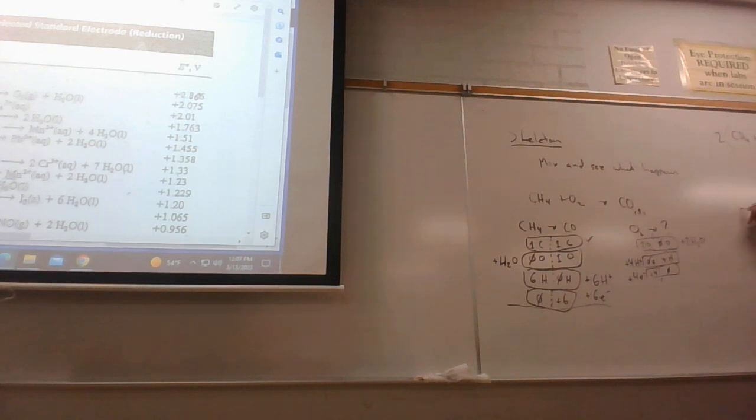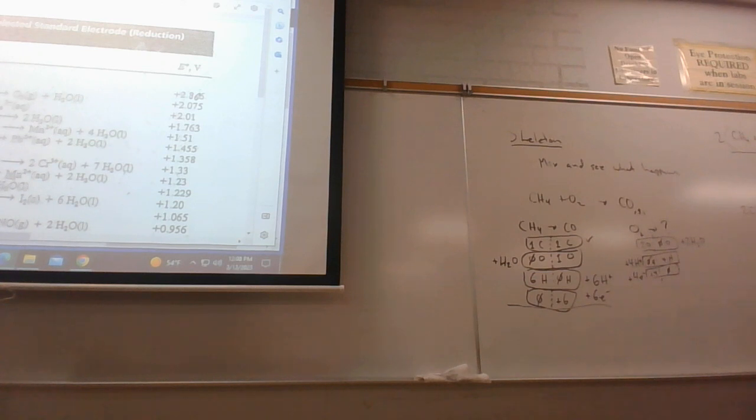Okay. And so this is going to give me 2 methanes plus 2 waters. So I'm going to take all the reactants here and combine them with all the reactants here. And so this is going to be plus 3O2 plus 12H+ plus 12 electrons. And then I'm going to take all of these products and combine them with this product here. And so this is going to give me 2 COs plus 12H+ plus 12 electrons plus 3 times 2 is 6 H2O.